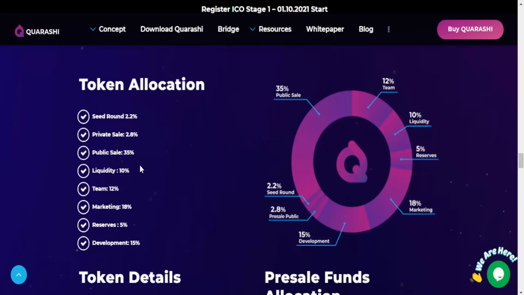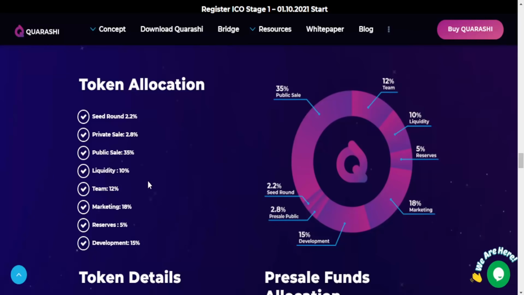Of course, here we got the token allocation. Of course, a pretty cool graphic about it. Here we got the seed round, which is 2.2%. Private sale is 2.8%. Public sale 35%. Liquidity 10%. Team 12%. Marketing 18%.